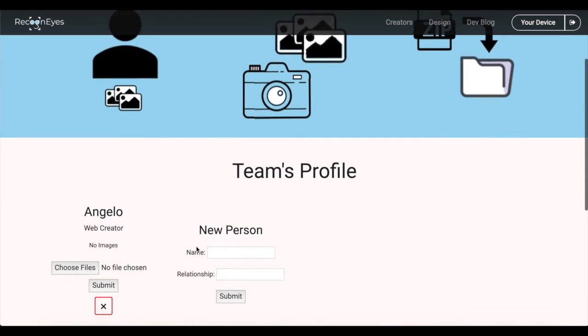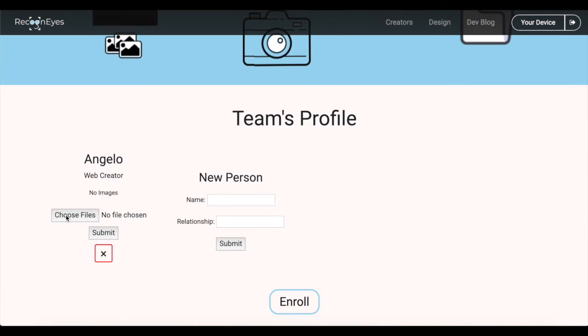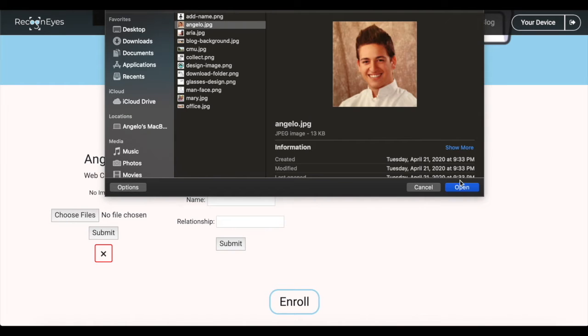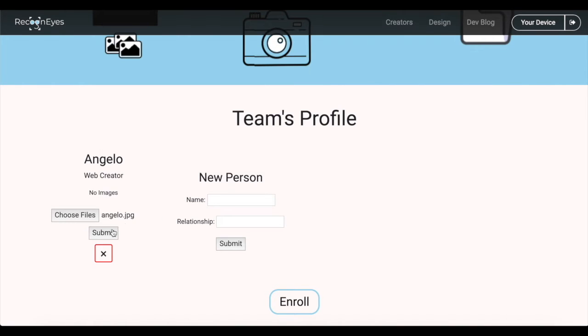Now that I'm added to this profiles database, I just gotta add my collection of pictures, and as long as they're less than 1 megabyte, they'll work. But for now, I'll just do one and pass it on to Arya.